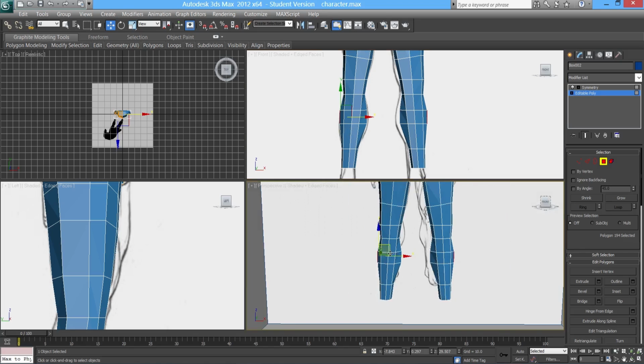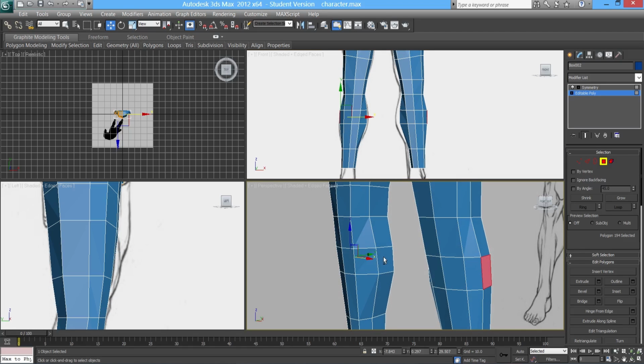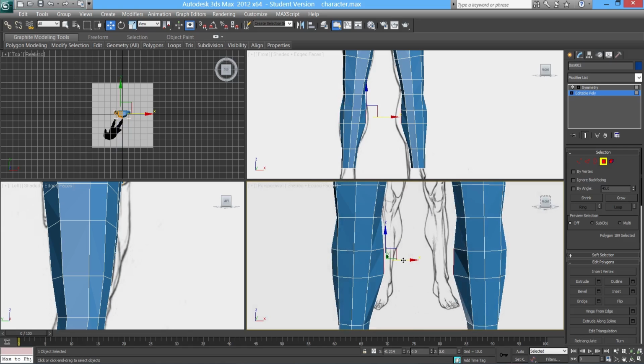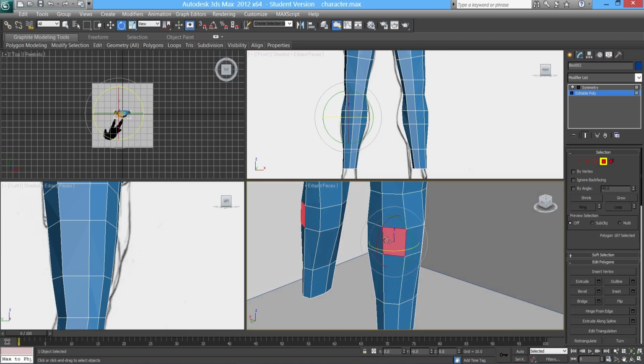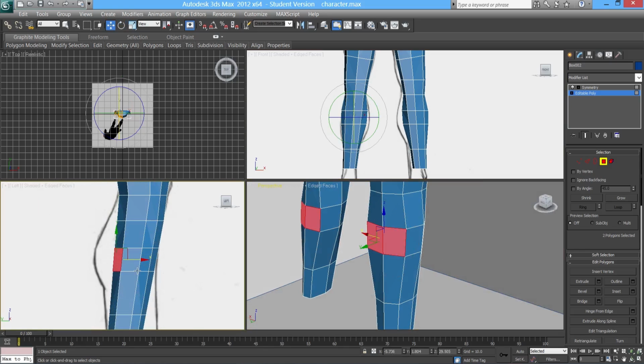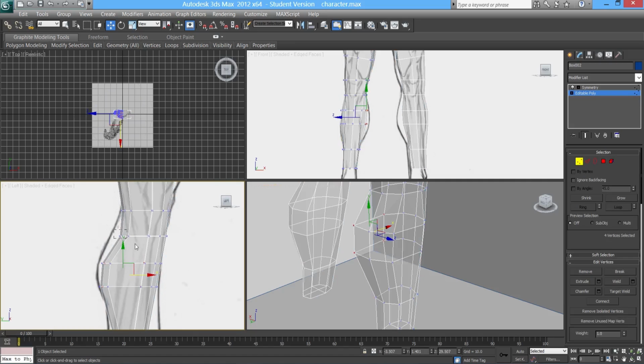Now, of course, it looks odd at this stage because his calves are absolutely humongous, so I'm just going to tone them down because I don't think they look right for my character anyway. It just doesn't look right, they're just too big. So I'm going to tone that down a little bit, and then I'm going to be lining them up from the back. Currently we only had them lined up from one axis, so we're going to go in from the left side as well and pull this all the way back, and even go into vertex and pull this area here back a little bit as well.